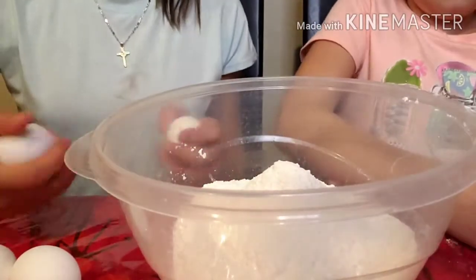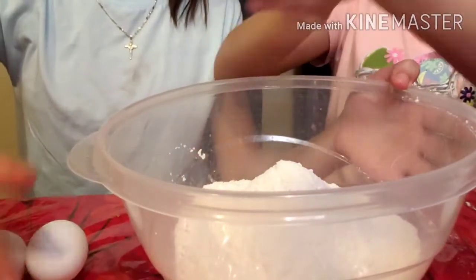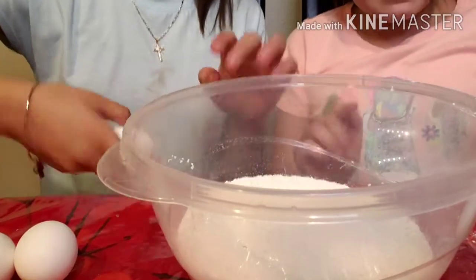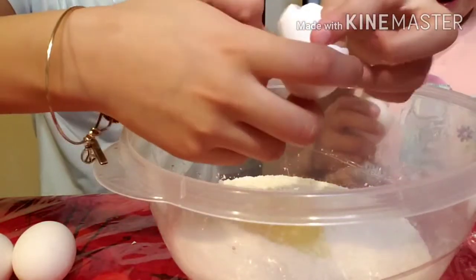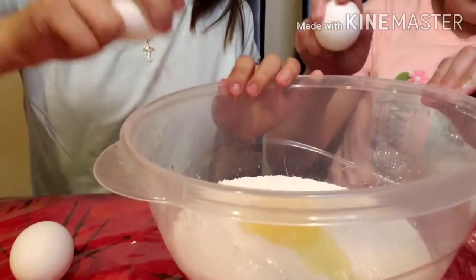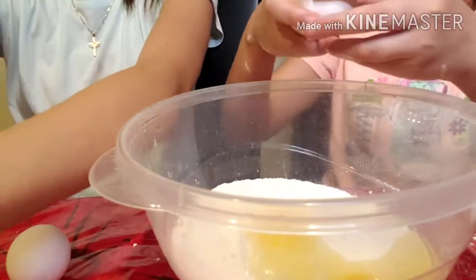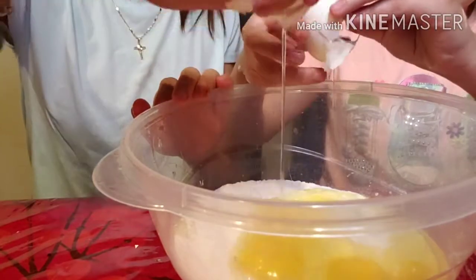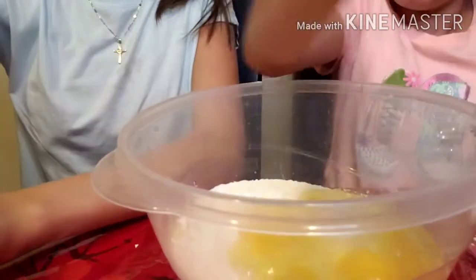So, my sister can add 3 eggs, and I'll add the other 3 eggs. And yes, of course, our hands are clean. If you're going to be doing this with us and following the steps instead of reading the box, we would recommend you try asking for guardian or parent permission first. And I would also recommend washing your hands, because we always like washing our hands before and after, especially when we're cracking eggs.